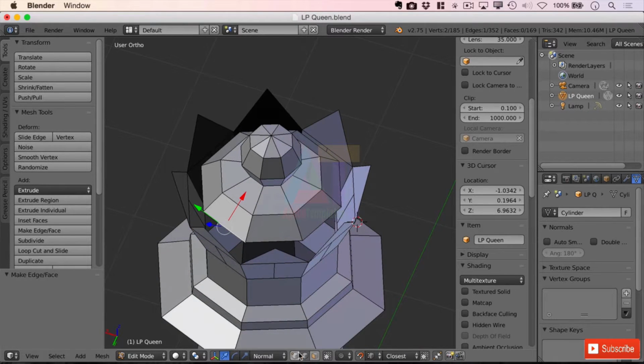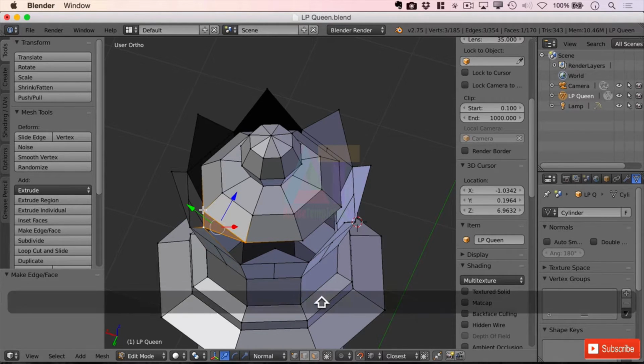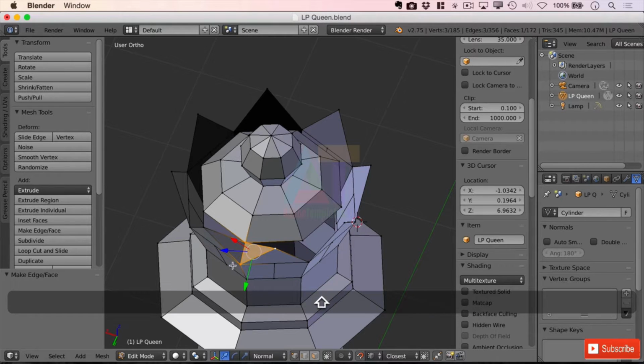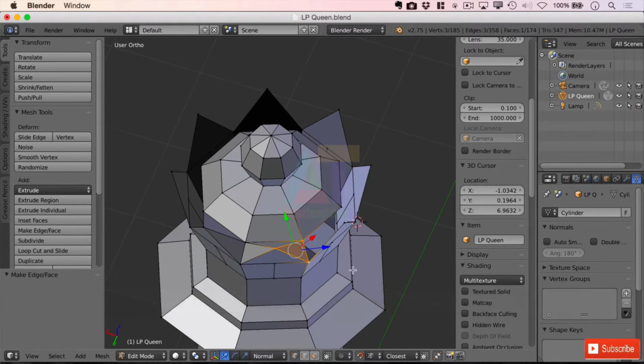So I essentially want that edge there and here, and that's going to be one face. And then I'm just literally going to hold down shift, remove a vertex that's the last one in a line, and literally go around our model. So we've only got one vertex to remove every time, and it'll be the last one in the line, as we can see going around there.